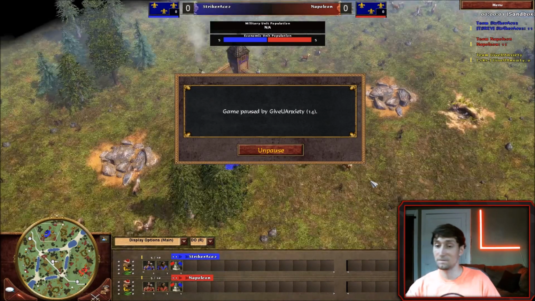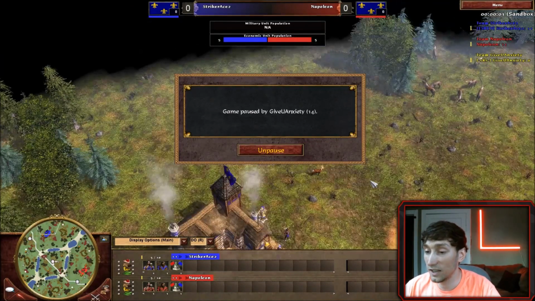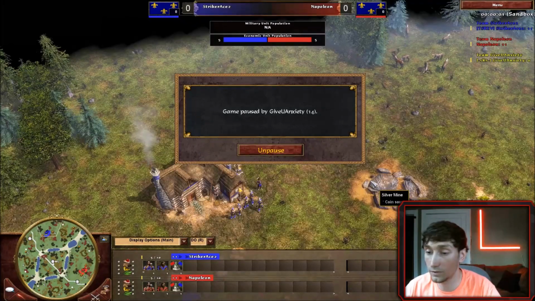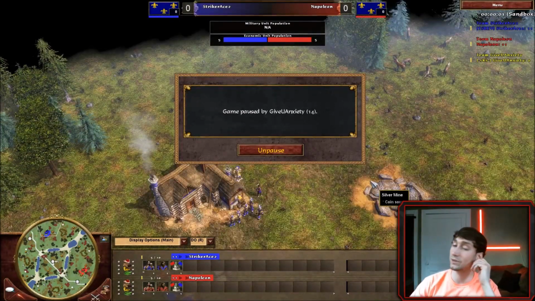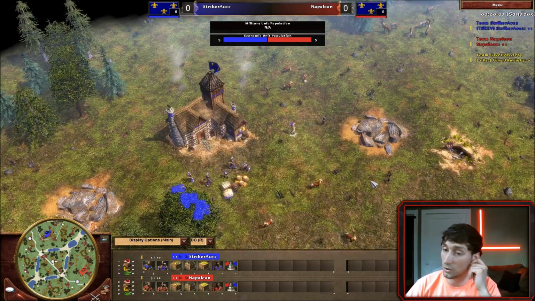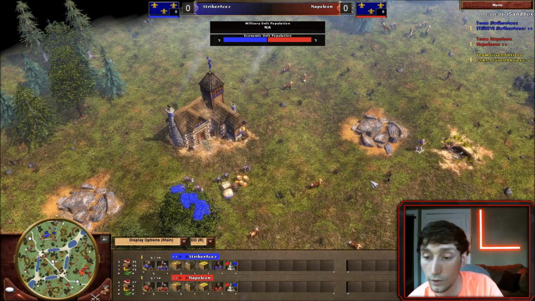Do you have a recommendation on wood to coin distribution? Yeah, I would say you can put 1 villager on gold, use a villager to herd, and then 1 villager on wood, maybe 2 on wood, and then go from there. You have to play it a lot by ear, especially with the treasures. But I'll let you do your thing here. You can put 1 on gold, and then at least 1 on wood.